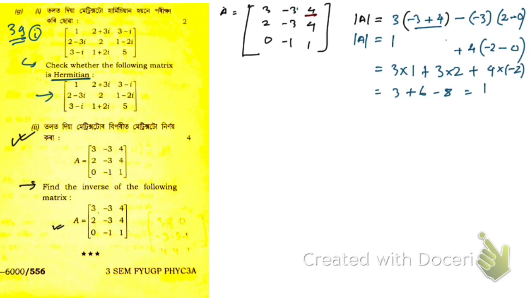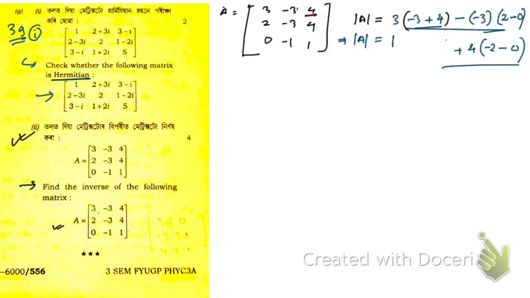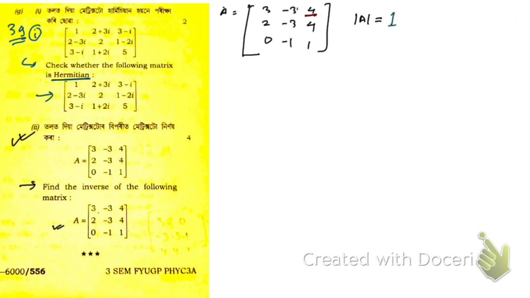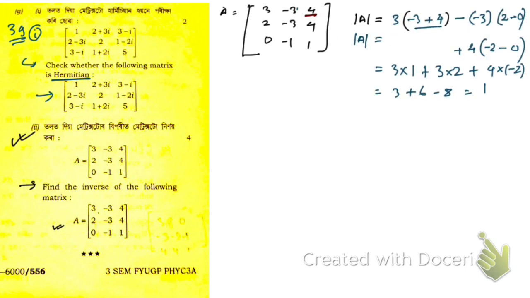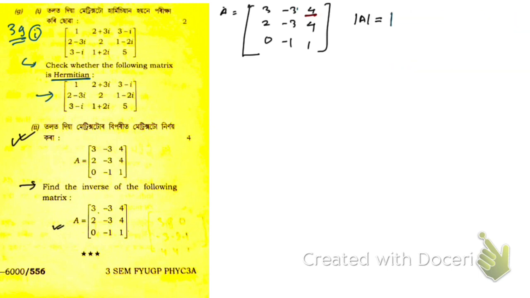Now let me clean these things, just give me a second. Okay, that's what we have got, right? So now you see, so I'm gonna clean this part, okay. So what we have got, determinant A is equal to 1, okay? But you have to note all the steps that we have done, right? You have to write all these steps, okay? Just to have enough space, let me clean this, okay? So let me write the final result only, that is equal to 1. So determinant of A we have got 1.